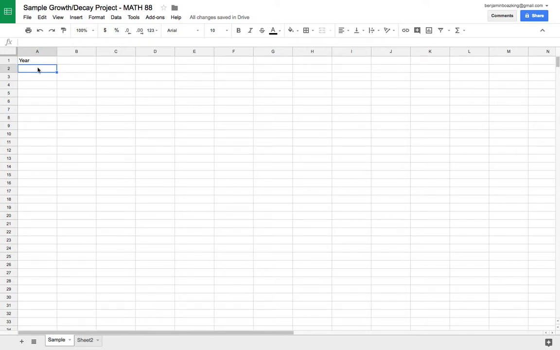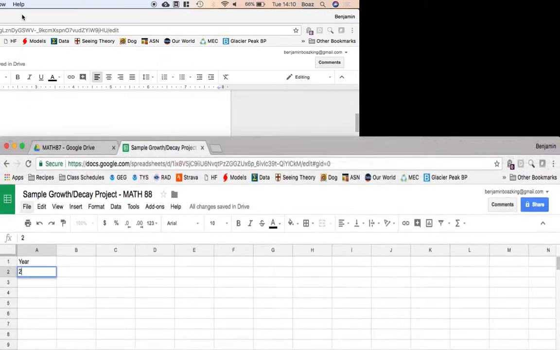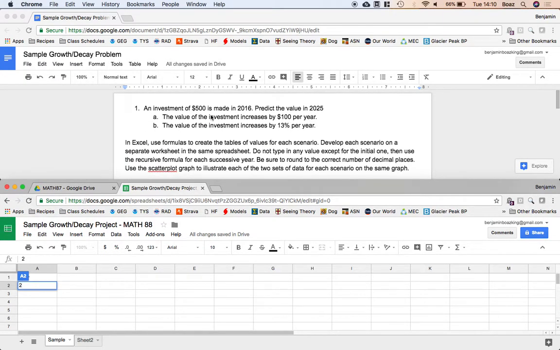And then the year, I'm going to start with 2016. Let's size that back down. We're going to make this investment in 2016, and I type that in A2. As you type, it sometimes will tell you what cell you're in. Rather than typing in multiple values in a cell, what I can do is say equals the previous cell plus 1. What that's going to do is increment the year by 1. If we wanted to increase it by 4 years, we could add 4 instead.